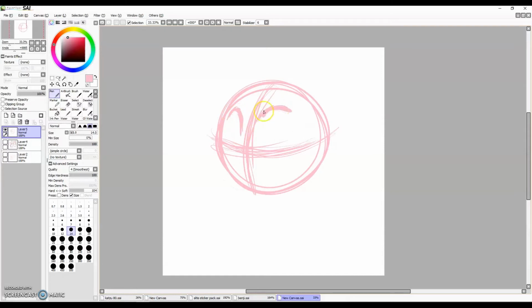So let's do the little eyebrows. Then let's do the little base going down. I don't know what you call this. It's not a forehead and it's not the eyes. Let me know in the comments if you know what it is. Then we do a little box.